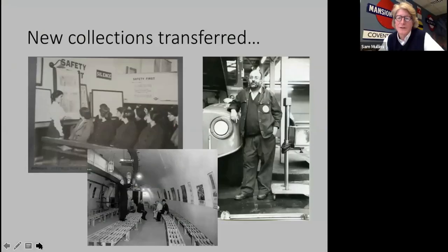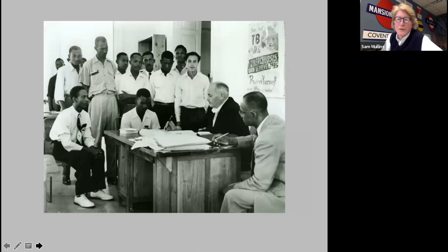And as Oliver was referring to before, there's a steady accretion of really important additional collections, which enable that narrative aspect to the museum. How transport has shaped London, past, present, future, to be developed. So we've got women being instructed in being conductorettes during the First World War. There's a great portfolio of photographs of Victoria Bus Garage, probably at its nadir, in the 60s, and King William Street, the private shelter that was built in the former station there during the Second World War. Just a few examples of the kind of things you can do with the photographic collection. And here's Mr. Gom in Barbados, directly recruiting bus crew for London Transport in, I think, 1956.